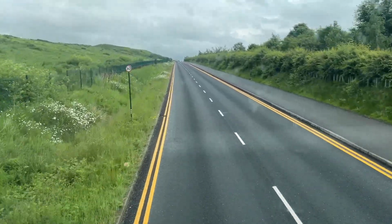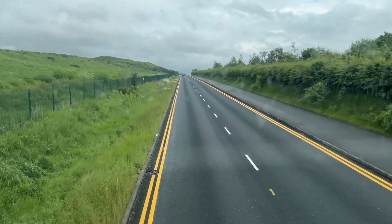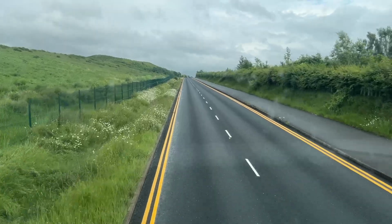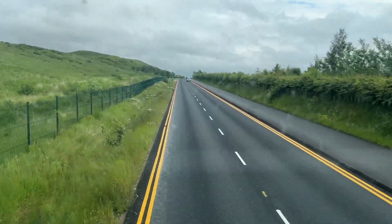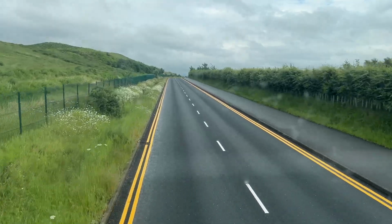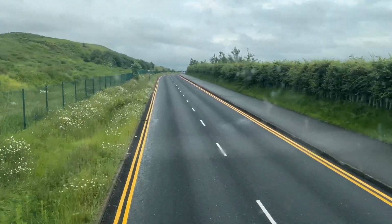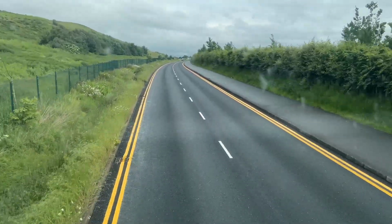It's only 30 mile an hour up here, but it's absolute rubbish is that, because it's a single carriageway road in the middle of nowhere, so technically it should be 60. Yes, it should be 60. I must admit, I don't think 60, certainly 40 or 50 perhaps, but 30 is just ridiculous. Hardly anyone sticks to 30, unless there's any police around.